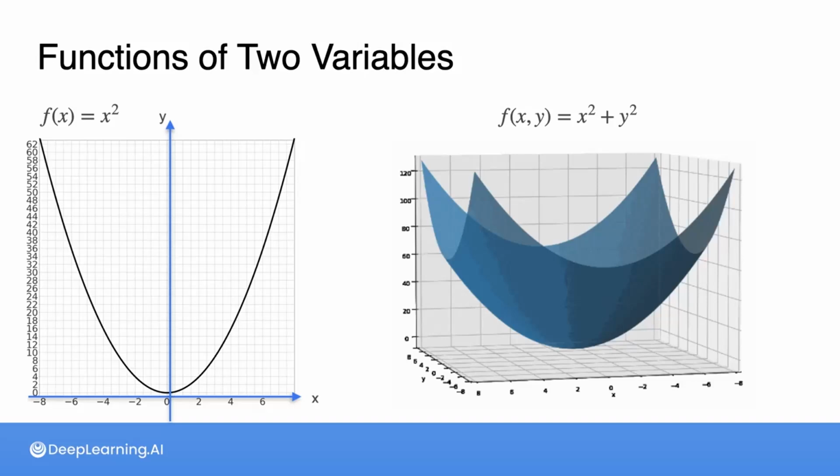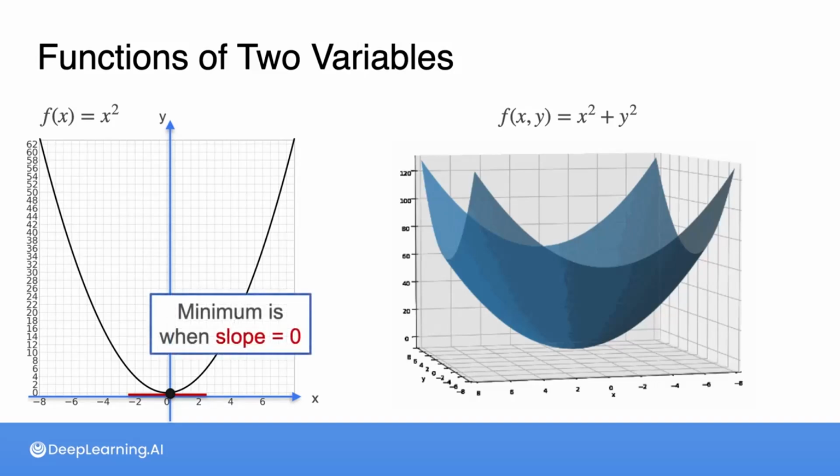Now let's go back to the function of 1 variable. When you want to minimize this function, the minimum point is this point over here. And the way to find it is to find the point in which the slope is equal to 0. So we take the derivative, solve that derivative equals 0, and the solution is this minimum point over here at 0. So what happens with more variables? Well, something very similar. The minimum point is this point over here. And notice that the tangent plane is actually parallel to the floor. And that's going to happen in every local minimum and maximum, that the plane is parallel to the floor.